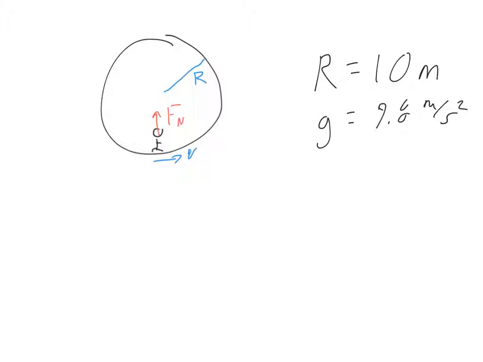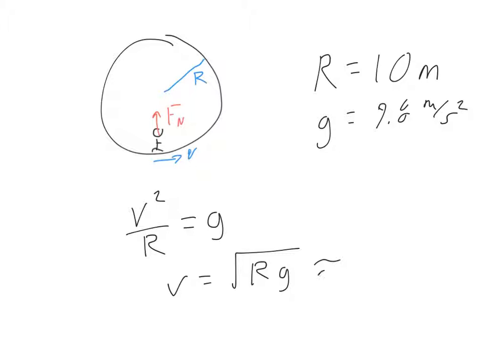And as we mentioned before, we want to have a velocity fast enough to give us the necessary centripetal acceleration equivalent to that of Earth-like acceleration. So how fast do we need to move? It would be the square root of the radius times g. So with these numbers here, you're going to find a velocity that's close to around 10 meters per second, which is basically the running speed of a pretty fast person.